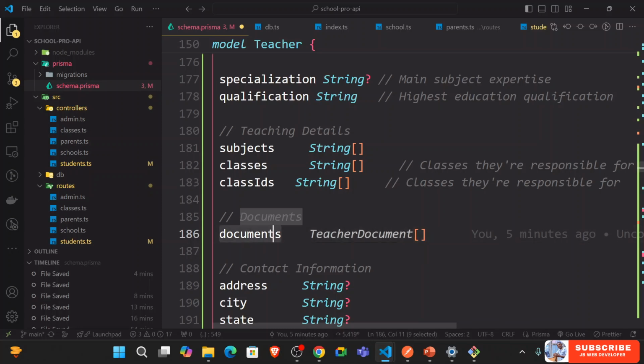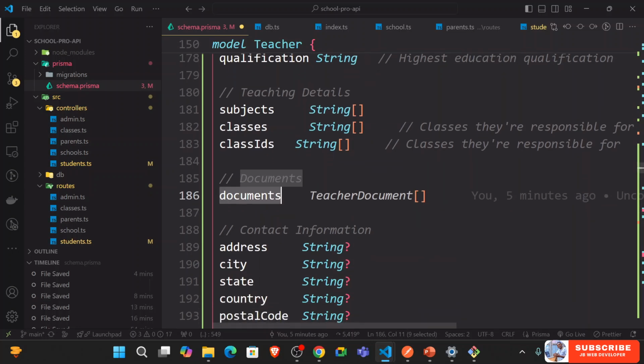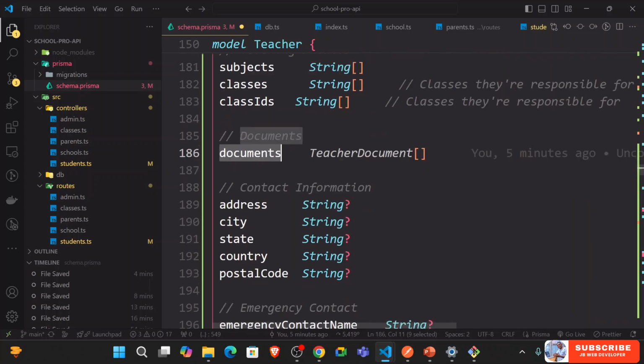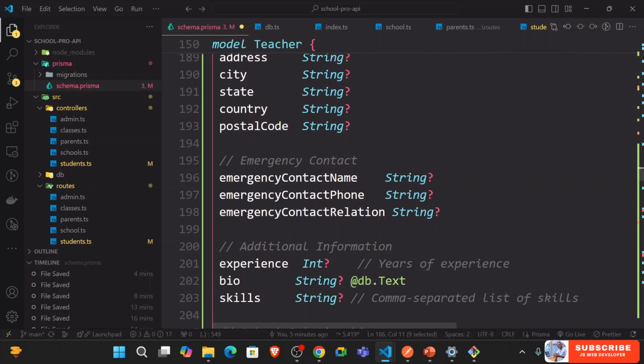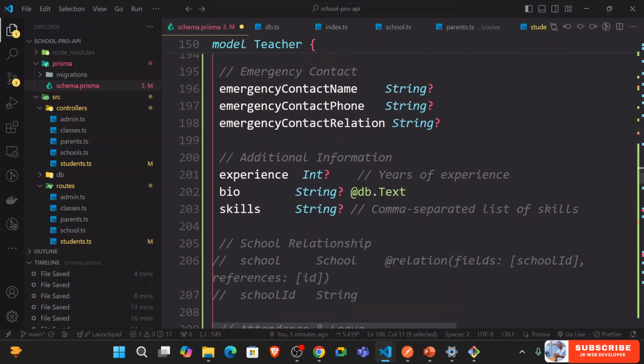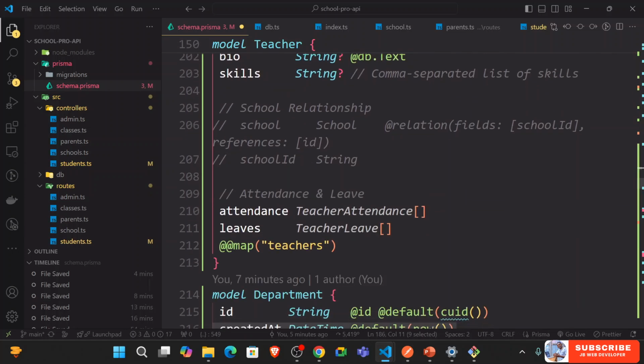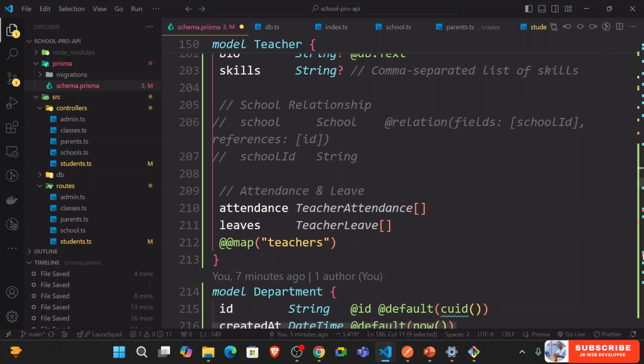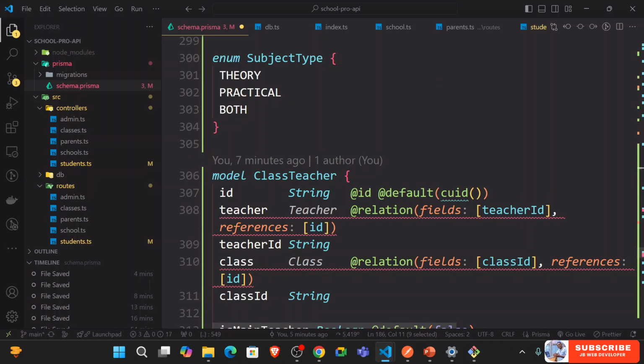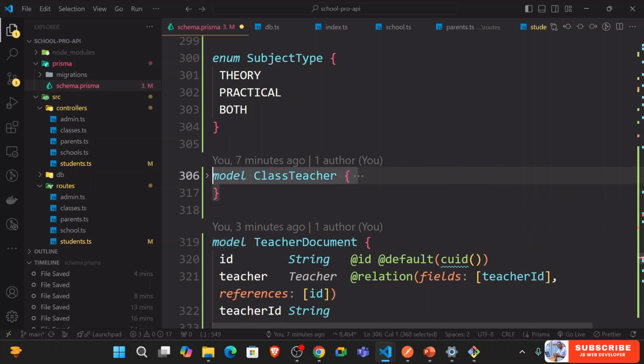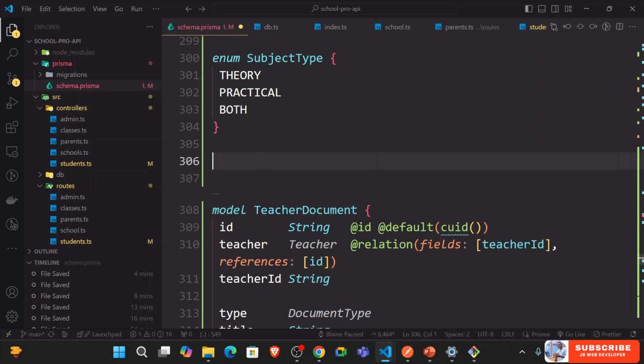This one is okay. Okay, that one is okay. And then all these others, they are okay. So I want to know what these errors are. Okay, the class teacher thing now is gone. And just running this teacher document, that one is okay.